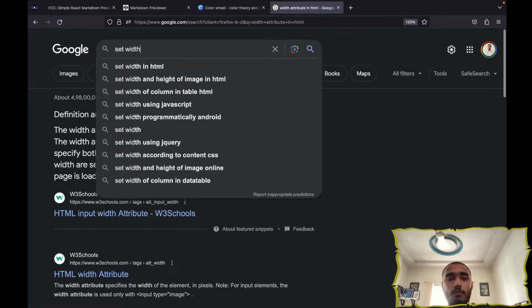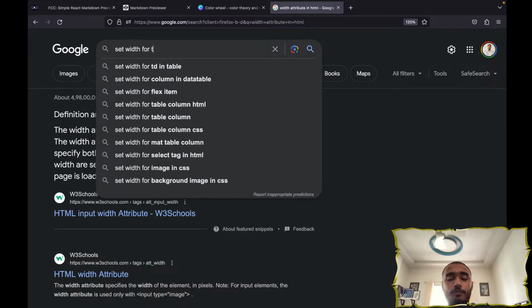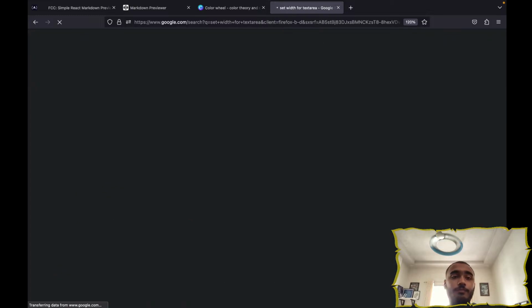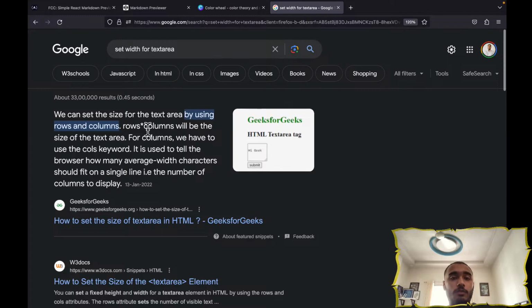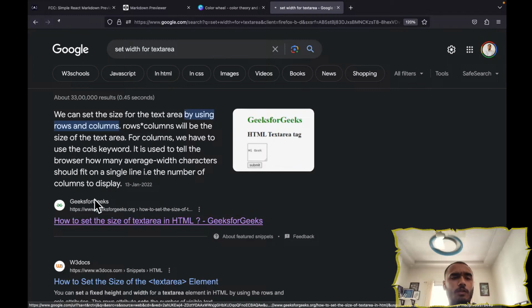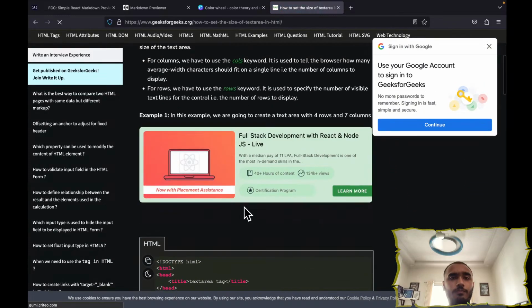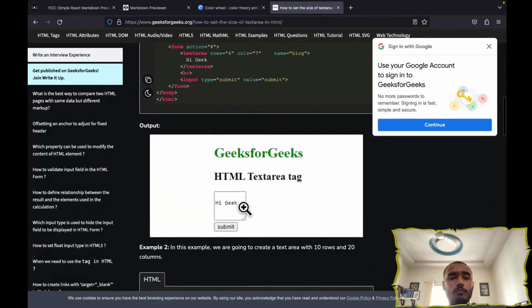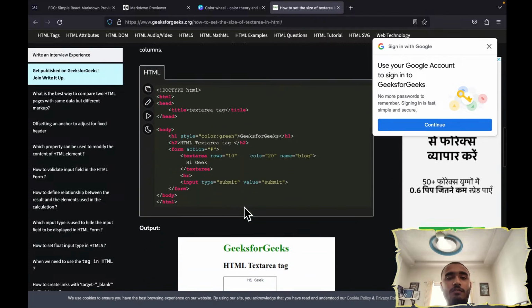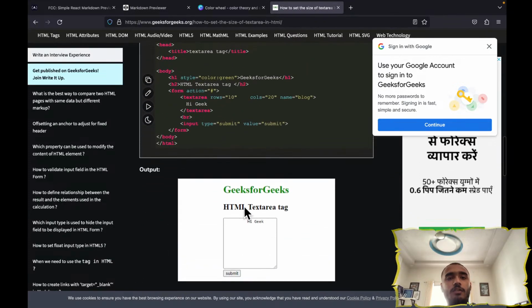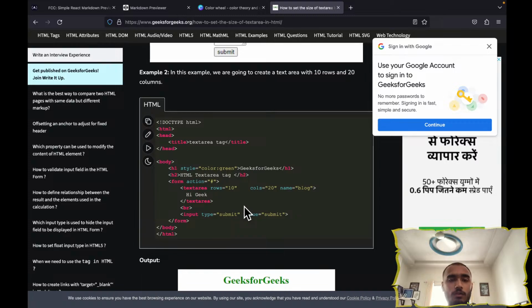Set width for text area using rows and columns. How to set the size of text area? But that's default. If I extend it, it's still supposed to be fixed.